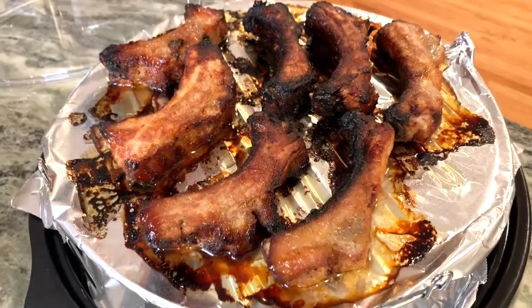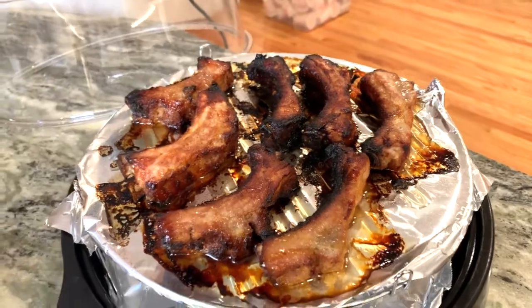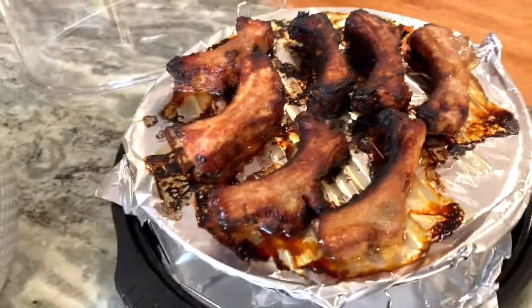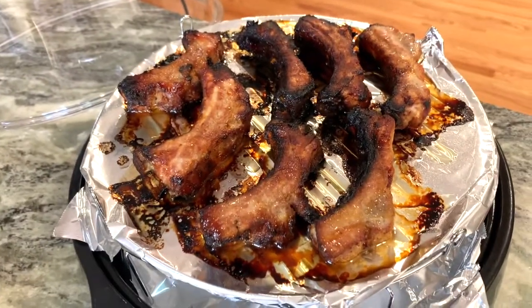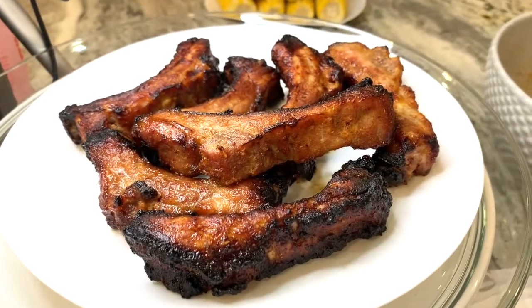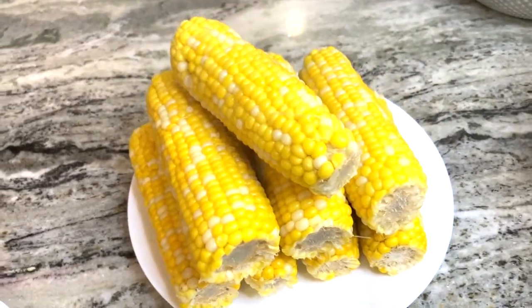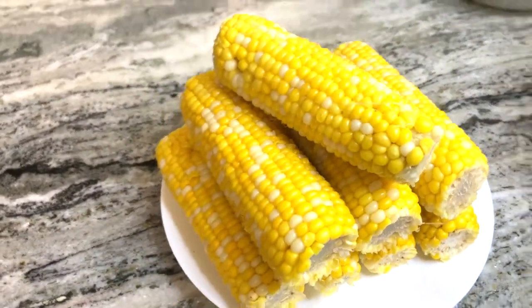These are the ribs. There's like one extra well done there for me, but yeah, they're very simple. Look how good, guys. This is the sweet corn on the cob. It looks amazing.